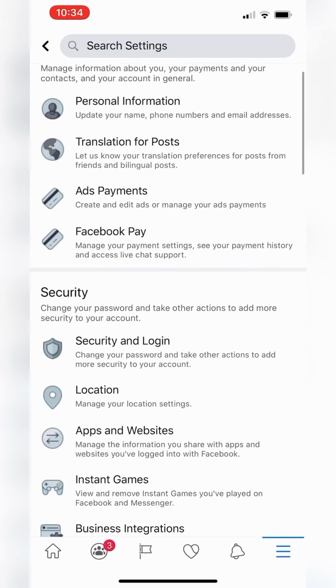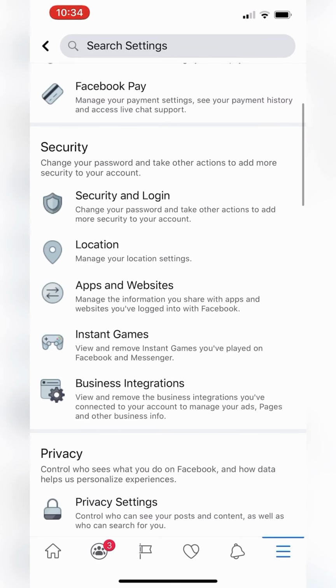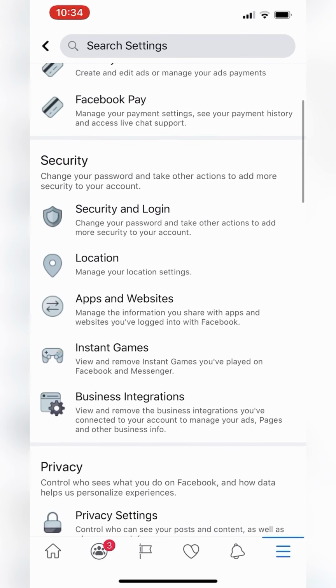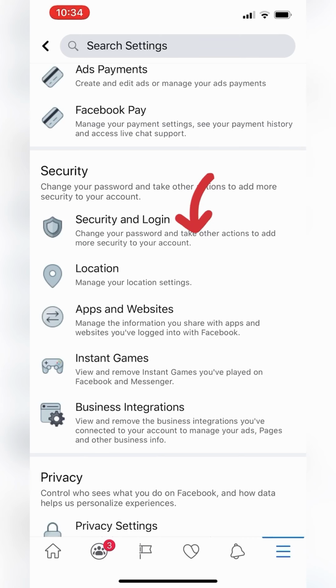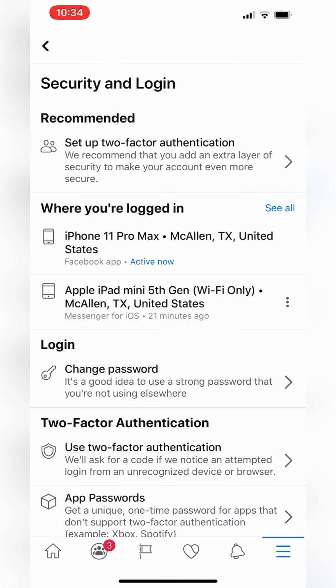The most important ones are here under the security and the privacy boxes. So we'll go to security first, security and login. Two-factor authentication, this is an important one. This is one that I would recommend turning on. Once you turn it on, every time you log into Facebook on a new computer or a new device, you'll have to authorize it on your phone. On the app on your phone, you'll tell it, yes, that's me. Yes, I do want to log into that other computer. So that's a very important one for your account security.